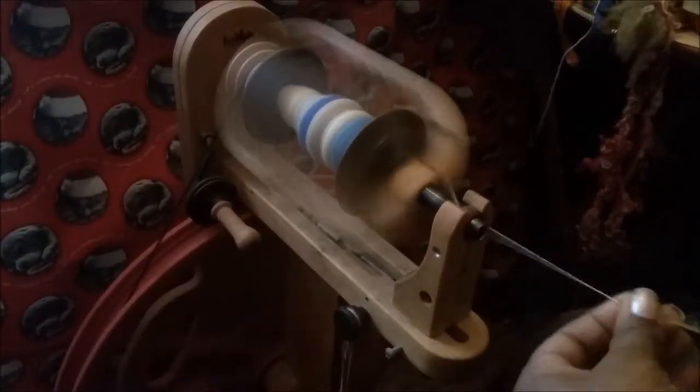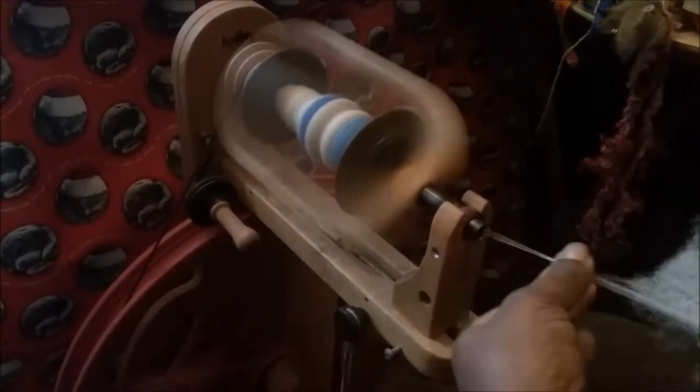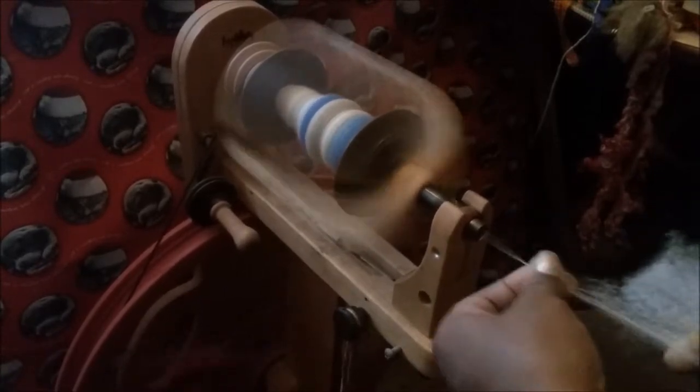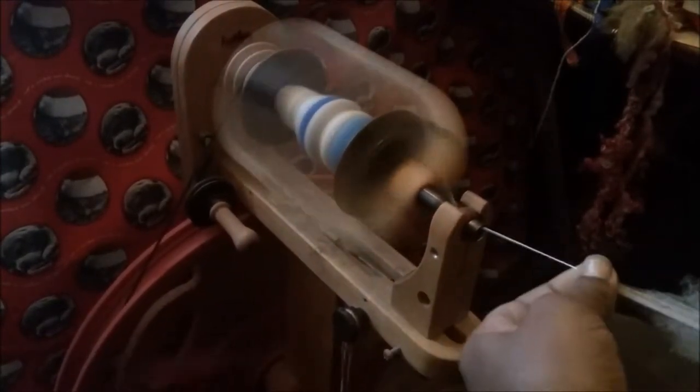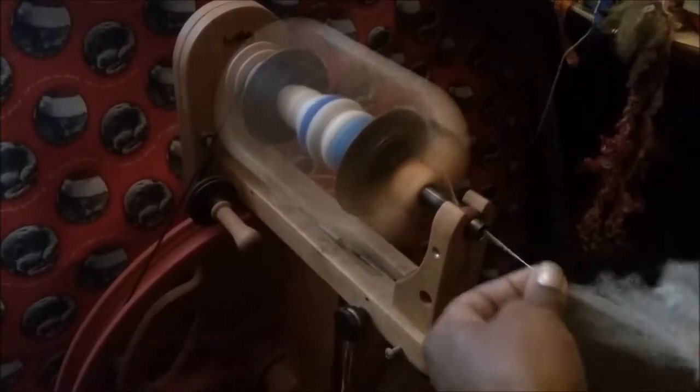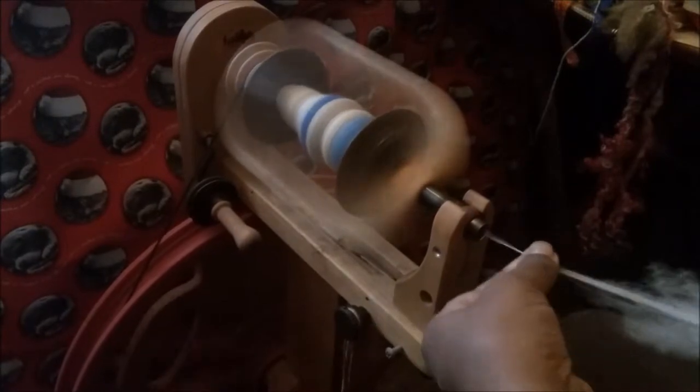Depending on the fiber, when I'm doing the short backwards draw, sometimes the draw is not quite so short. This is four inches. I've had angora that's longer. I do long wools. So sometimes the draw backwards is so smooth, it's almost like a long draw, except that I pinch. I'm pinching the fiber so that the twist doesn't enter the drafting zone. And that's basically what makes this worsted as opposed to woolen. And as you can see, even though I use a carder to flick, my ends are still lined up perfectly. And I'm feeding it into the orifice tip to tip. So the fibers are still lined up perfectly. So this is essentially still the worsted spin.